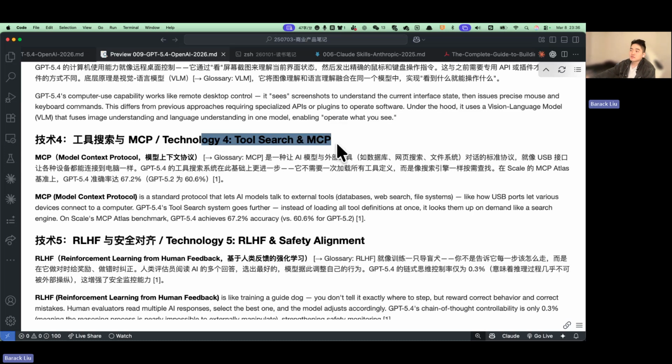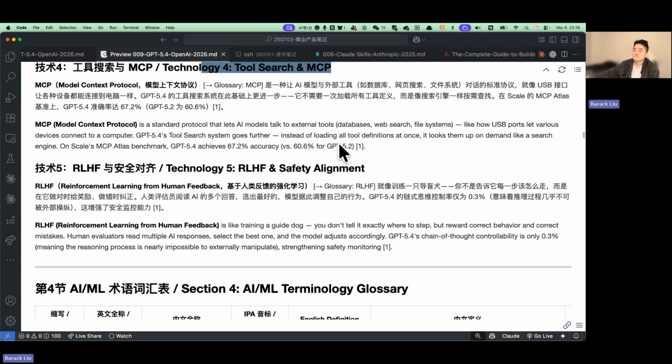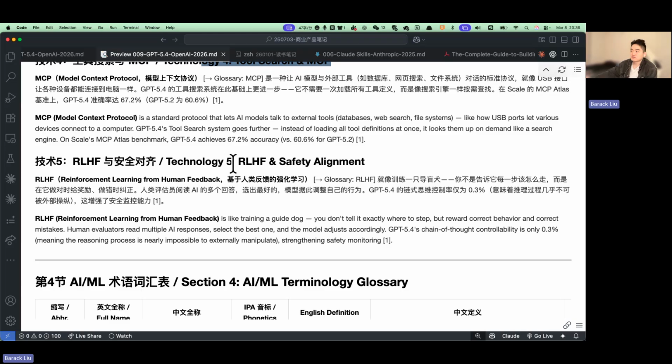And similar for this. Technology 5, RLHF, safety alignment. Yeah, reinforcement learning from human feedback.